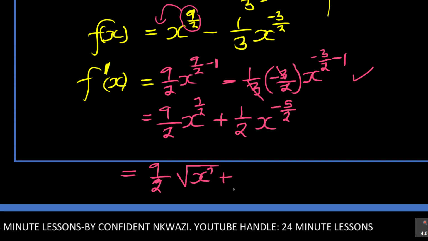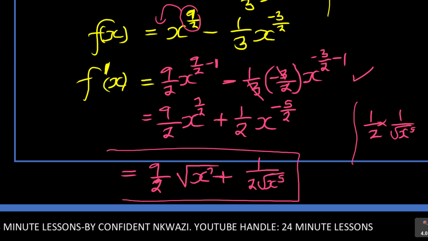Okay, so I still got a square root sign. And I still got the x positive 5 at the bottom. I've got 1 at the top. So I've got half times 1 over square root of x to the power 5. So when you write it, this is how you write it, it's 1 over. Remember, 2 is already at the bottom. So it's 2 root x to the power of 5. That's what you're saying there. So this is now the final answer.